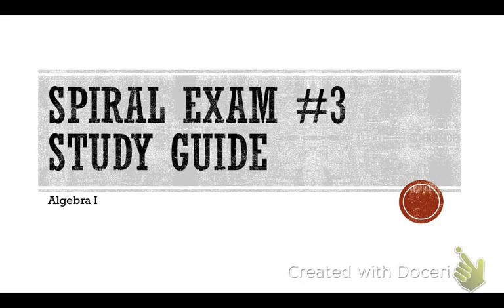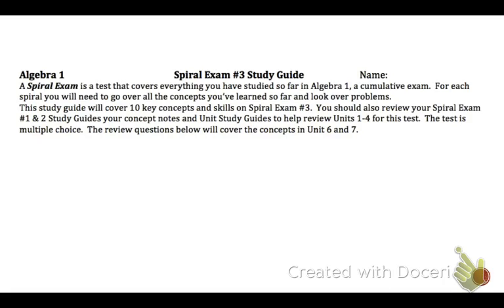Algebra 1 PLP. Here's a study guide to help get you ready for Spiral Exam 3. So the Spiral Exam is like the other two that you've taken. It covers everything that you've studied so far in Algebra 1. It's a cumulative test. So for each of these, you need to go over all the concepts you've learned so far and look over the problems.